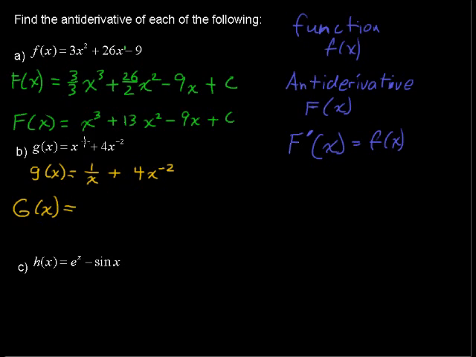So don't try to add 1 to this and get x to the 0. That's the one common mistake that beginning calculus students will make, is to kind of forget that, because they remember this very well, this adding 1 to the exponent, but there's that one case where if you have 1 over x, which is the same as x to the negative 1, the antiderivative of that is just natural log of x. If you do it a couple of times, you're golden, you won't have a problem with that. But again, if we were to take the derivative of natural log of x, we would get 1 over x. So that's the correct antiderivative.